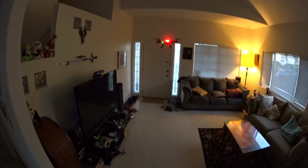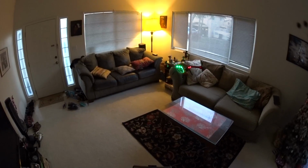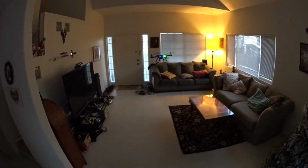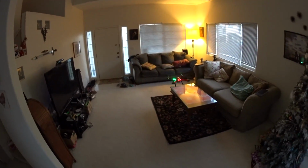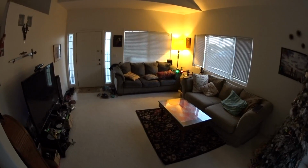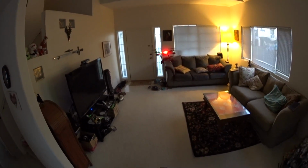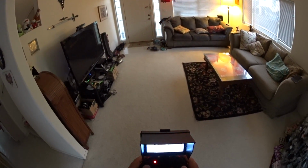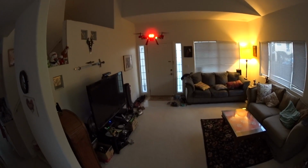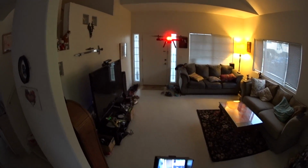So real sluggish. This one is geared more for a camera platform, so it just has enough lift to kind of keep it up. You can't do flips when you have the camera attached just because it's too heavy. So probably later on I'll be doing some testing without the camera, to see if we can do some flips. Anyway, start recording again. There we go. It is pulling to the left, so I'm going to try to trim that out a little bit. Easy peasy.